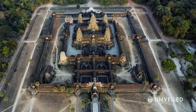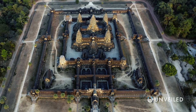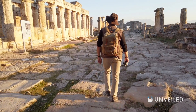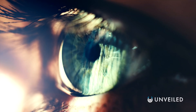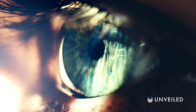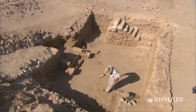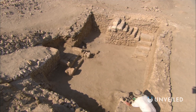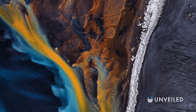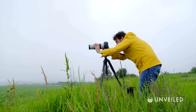Of course, the evidence for what LiDAR is now picking up has always been there, and perhaps it would have been discovered by traditional exploration on foot, given enough time. But this technology is fast-tracking us to near-instant results. It's said that LiDAR can achieve in just a few hours what it would otherwise have taken years of traditional groundwork to figure out. As the images are captured from above by machines, it's not as though LiDAR is a dangerous pursuit, either — it's exploration at a distance, but it undoubtedly gets results.